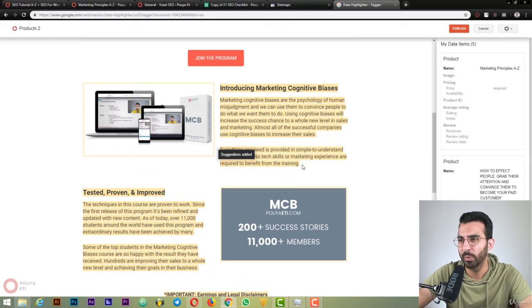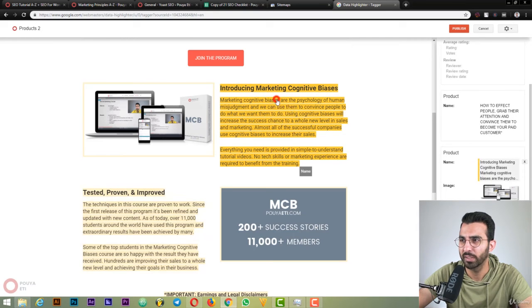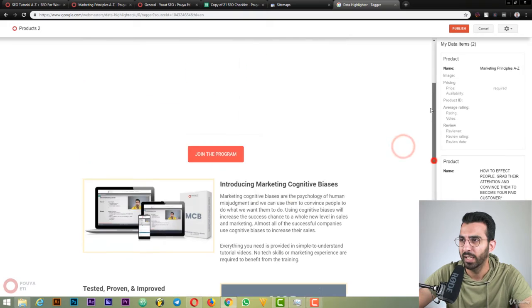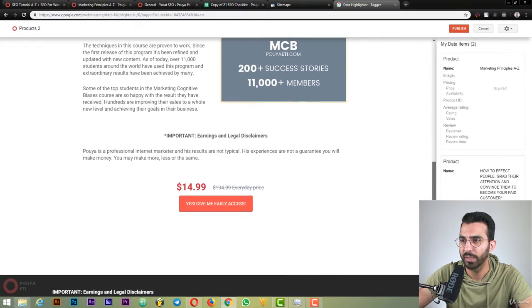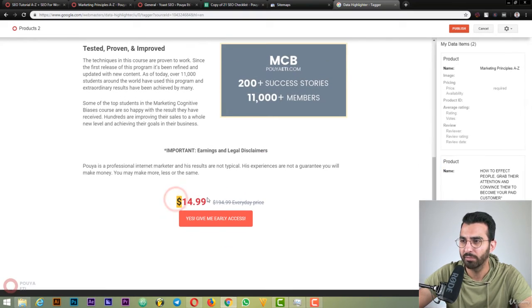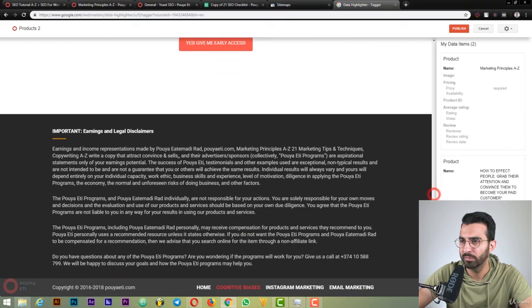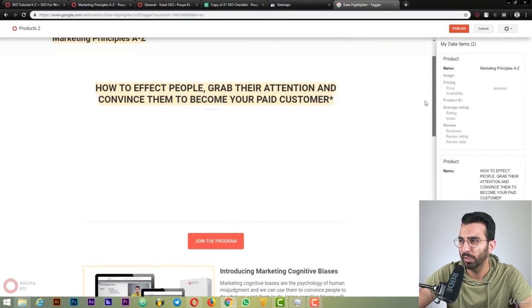And it will also try to guess what the other information on your web page is. And if it is wrong, just select them and click on clear tag, and it will remove the tag from them, right? For example, here I have the price. So this is the price, and I don't have any reviews on my web page, and more or less that's all.